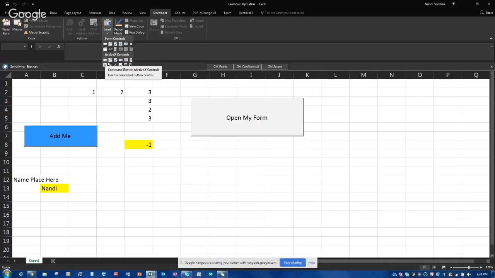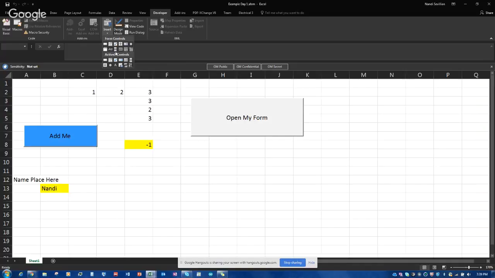So there's different types of inserts. There's a form, there's a combo box, there's check boxes, there's a list box. Let's see what else they have over here. Text box, images. They have a spin button.